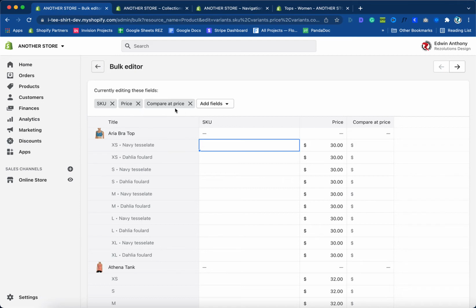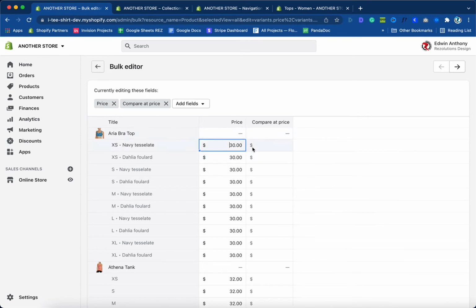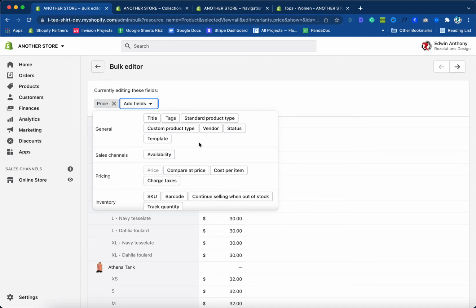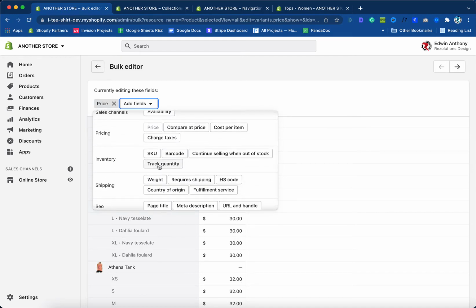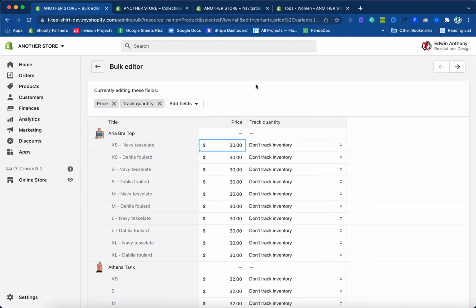You're going to see some columns here that we never asked for, because it's something that pops up by default. If you see a whole bunch, try to minimize them so that this page can load up quickly. If you have too many columns going on, depending on your internet speed, it could load very slowly. We don't need compare price for this. What we're looking to do is add a field, because we need to see inventory. Right here, we're looking for this one, track quantity. Click on that one so that you can enable that column.